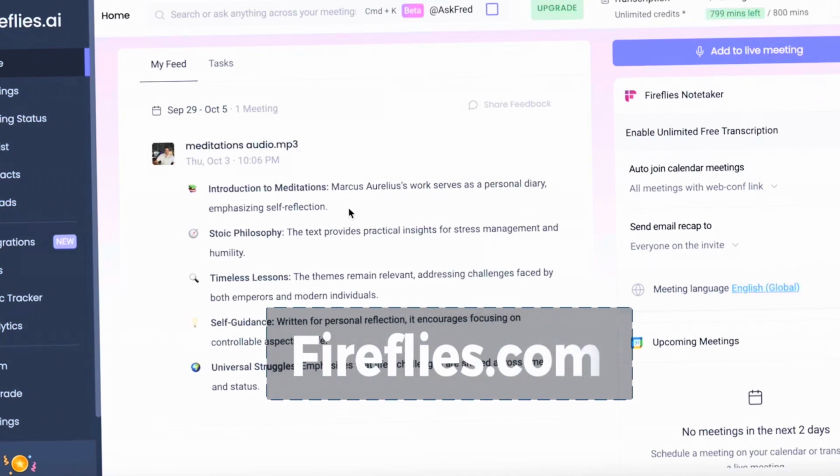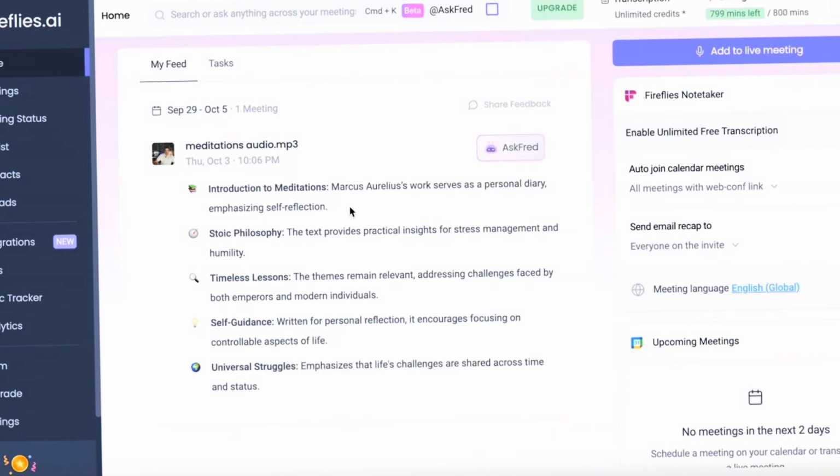So next up are AI note takers. These are tools that will help you take your note-taking experience to the next level. In this category, one tool I highly recommend to teachers is called Fireflies. With Fireflies, you can easily capture and transcribe meetings across platforms like Google Meet, Zoom, and Microsoft Teams.